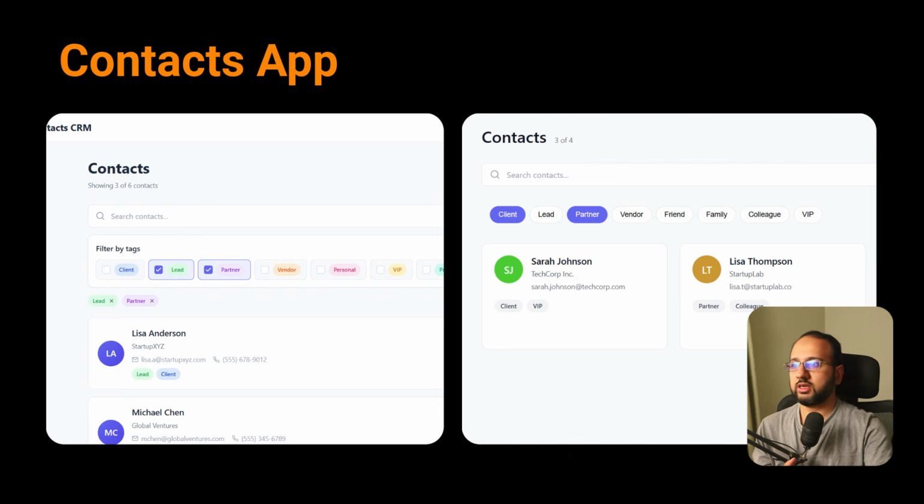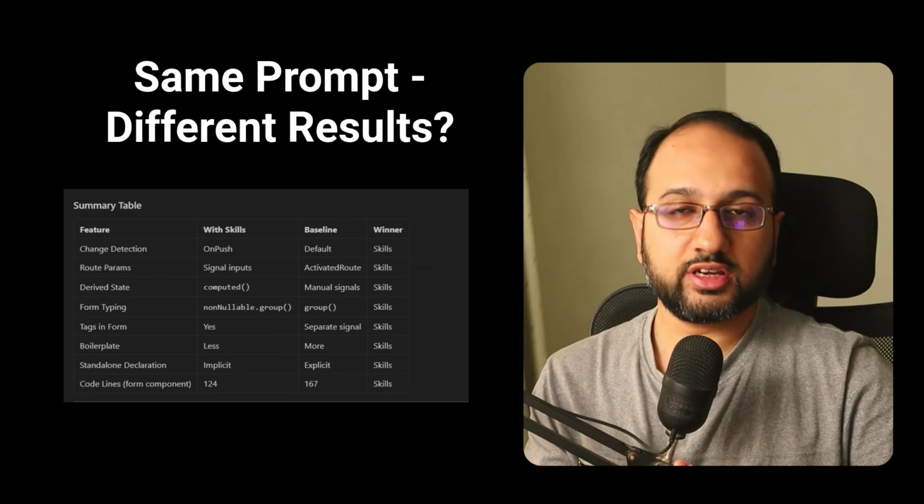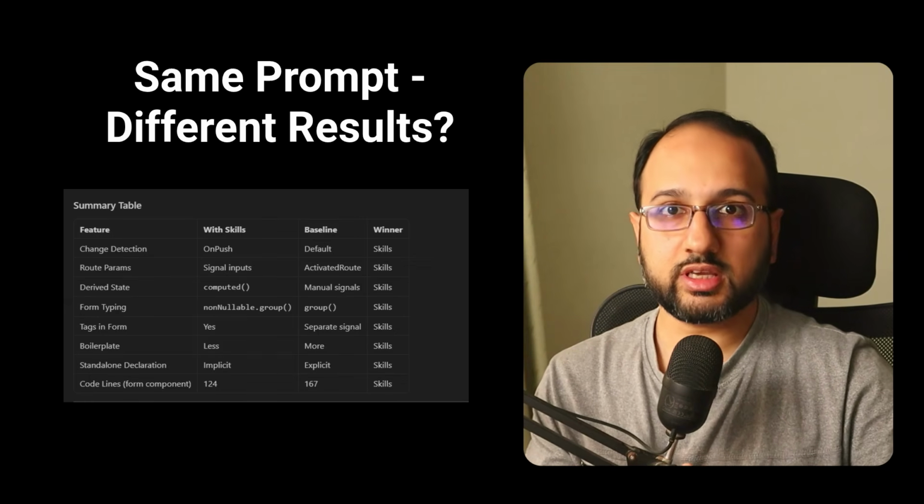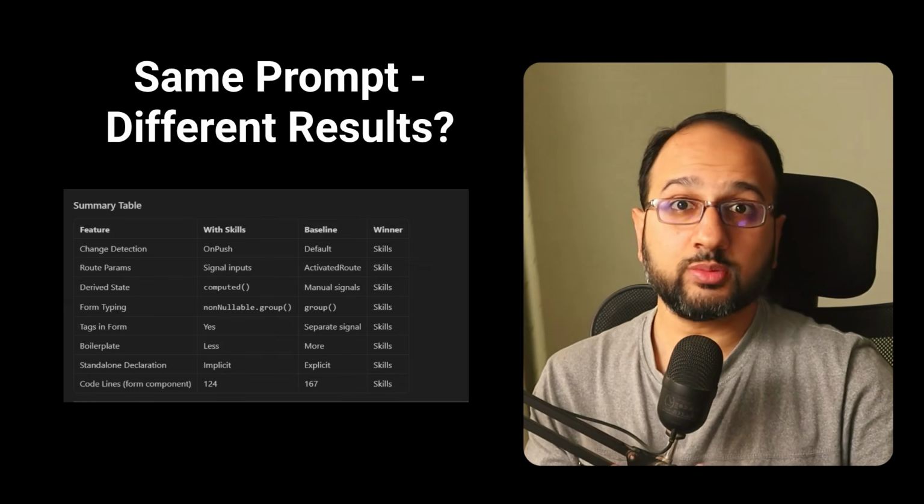It was a simple project. As you can see, it was a contact project here. I used the same environment, the exact same prompt, to generate these two applications, as you can see. And I want to discuss the results here so that you can know as well what these skills actually change in terms of the code quality.